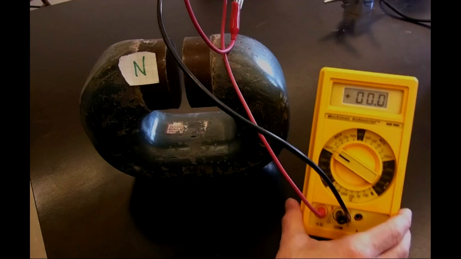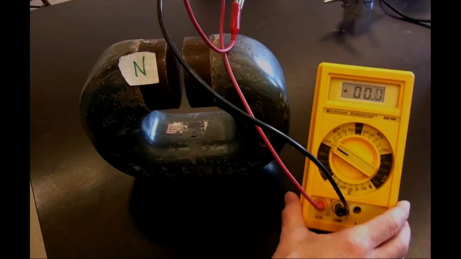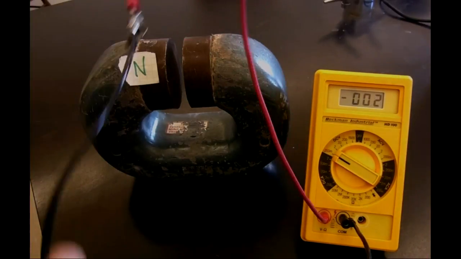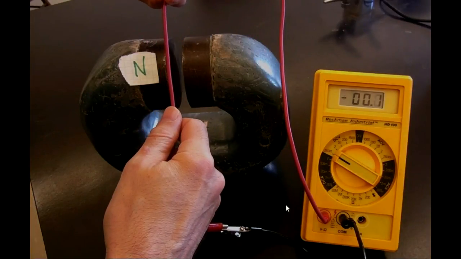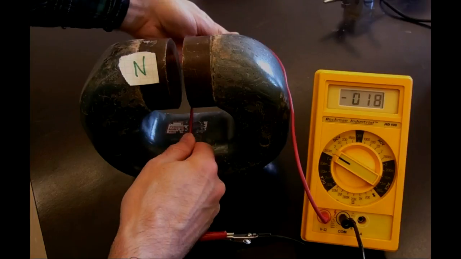We're going to start with an observation. Here I have a wire hooked up to a voltmeter, and notice that it is just a wire. There's no power source at all. It's just a wire going to the two terminals of this voltmeter. And now I'm going to move the wire back and forth between the poles of this large magnet.